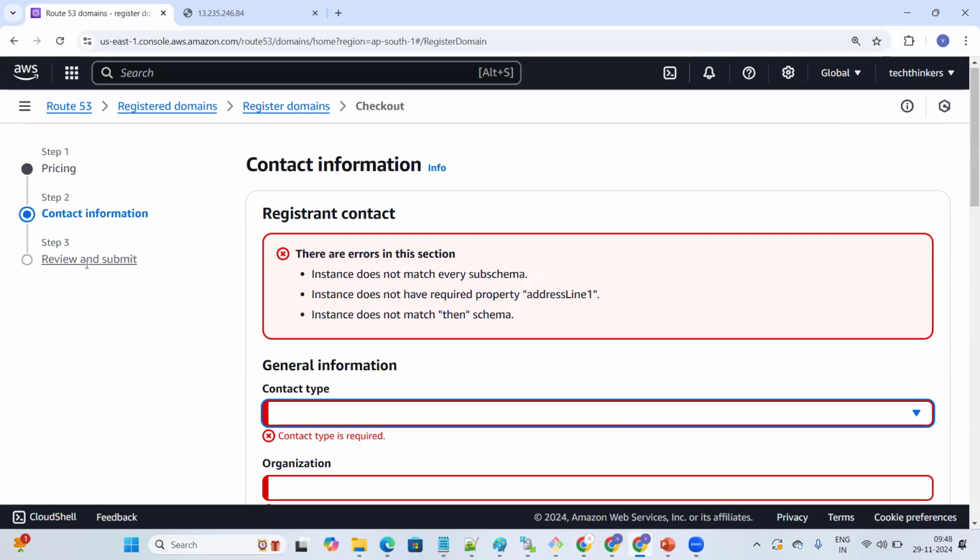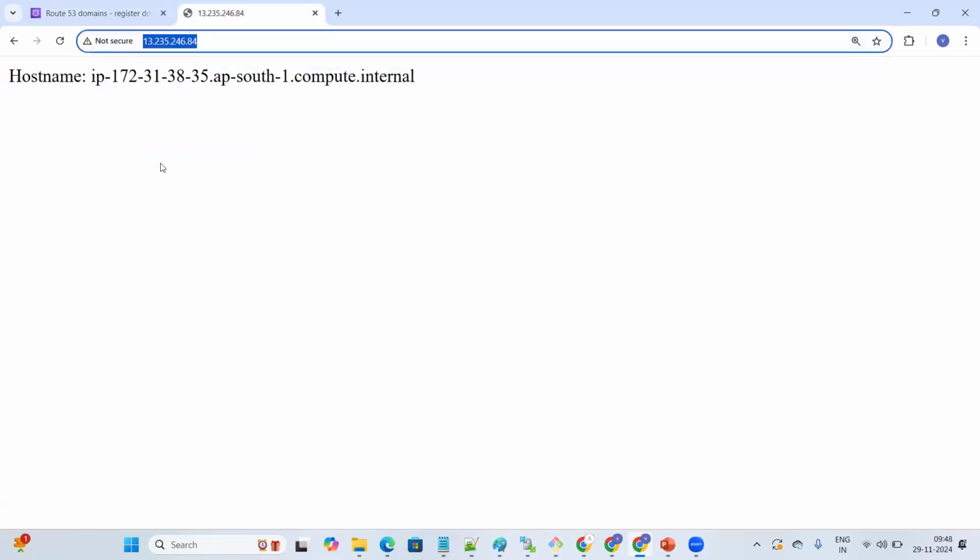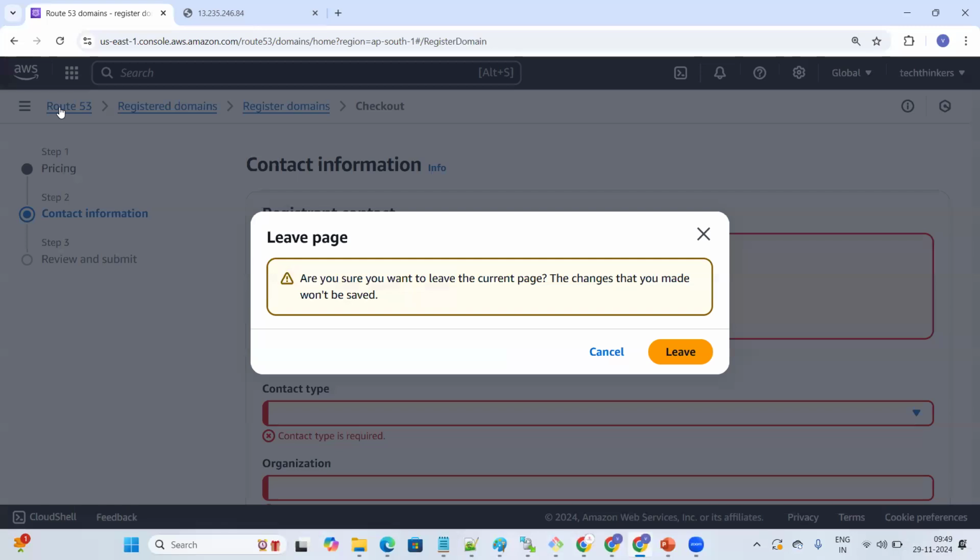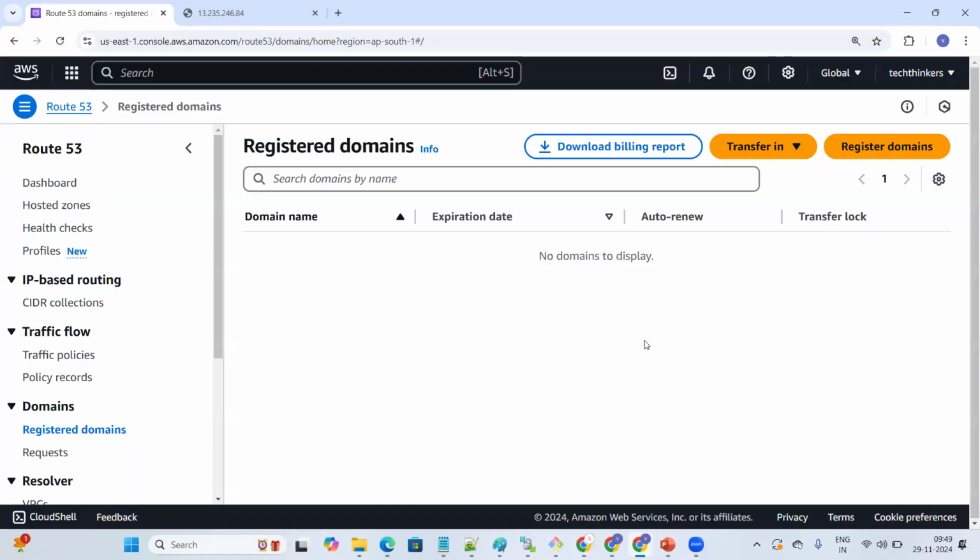I can use that domain to link to my IP address. Okay. I'll be using that domain to link to this IP address. How am I going to link? I'm not registering this one, because we need to pay some $15 to register any domain. I'm just showing you how we can register the domain. This is the process we usually follow to register the domain.